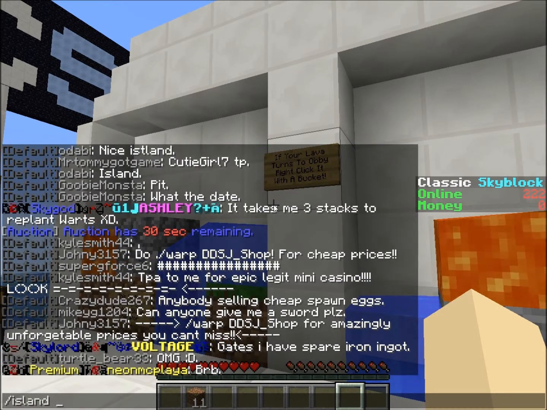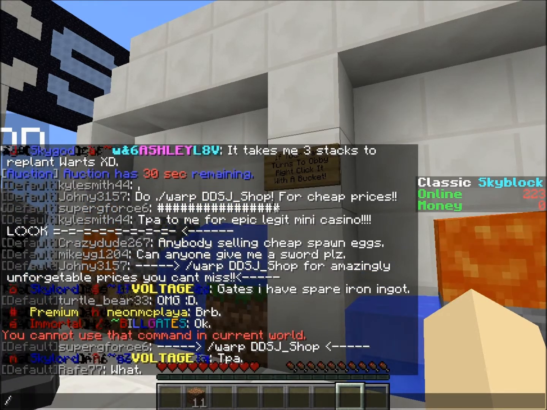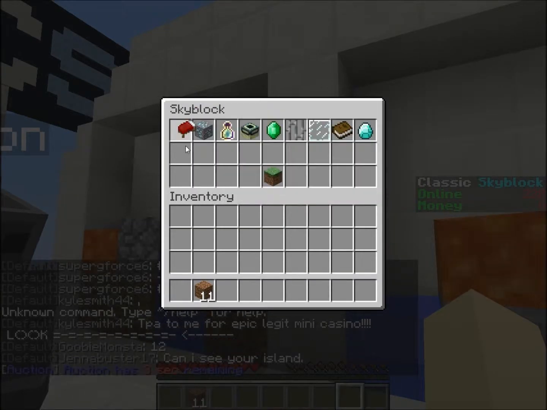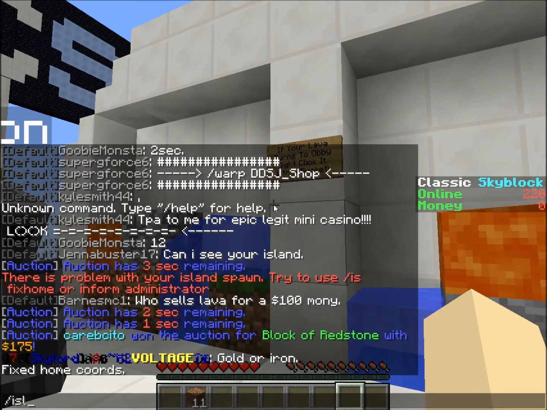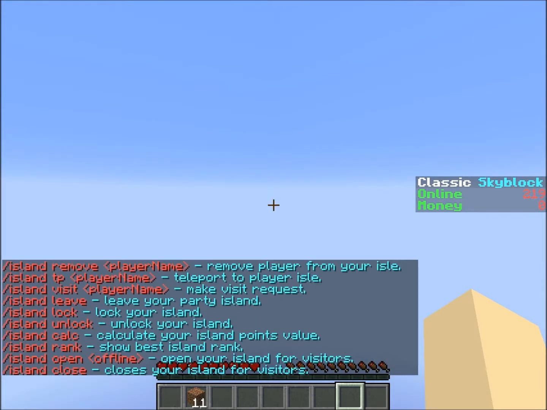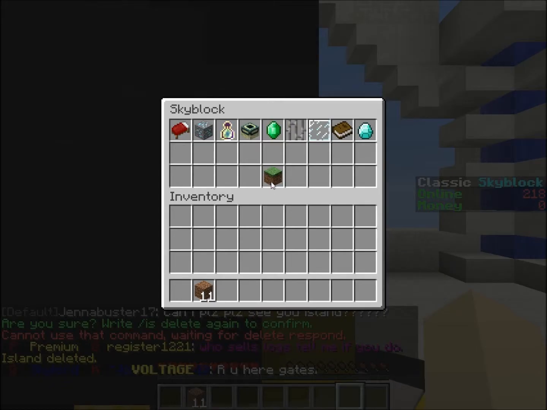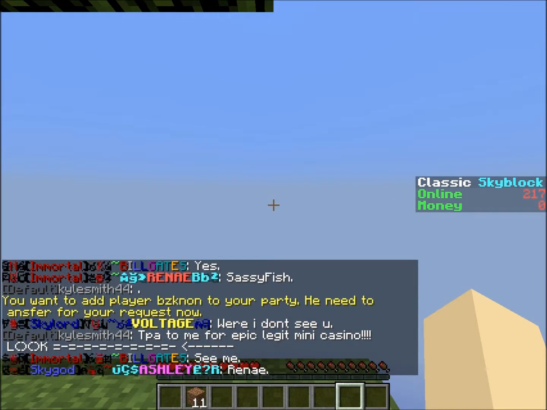Alright, did you leave the island? Yes. Do slash island leave. Now I have to go back to the island to delete it, because restarting didn't work, apparently. So island delete. Alright, we're going to do it this time. I'm going to create an island. Now let's add you to the island. Do slash island join.